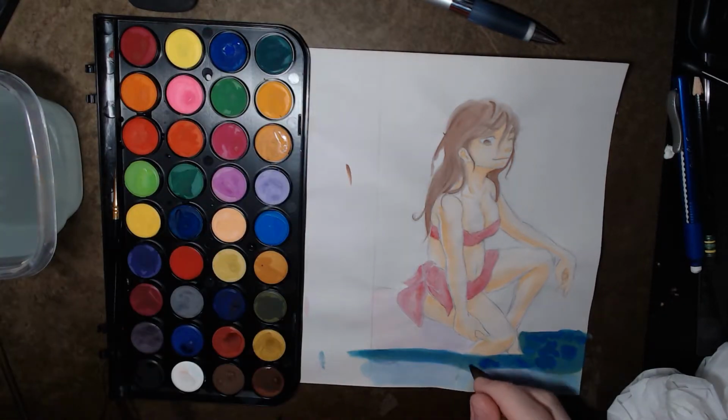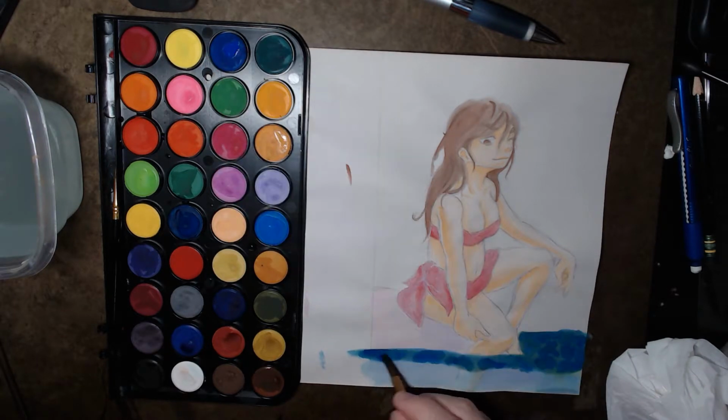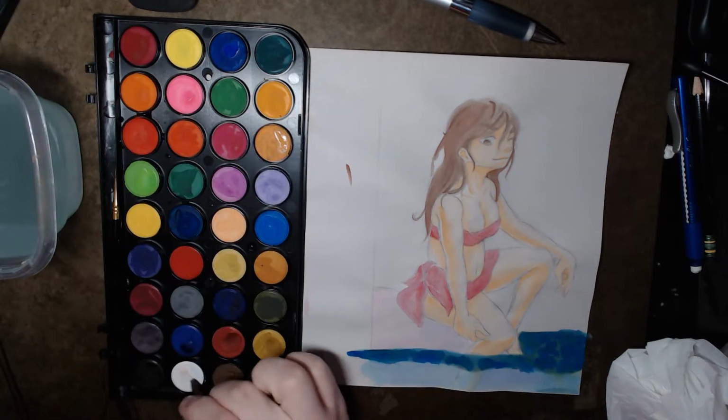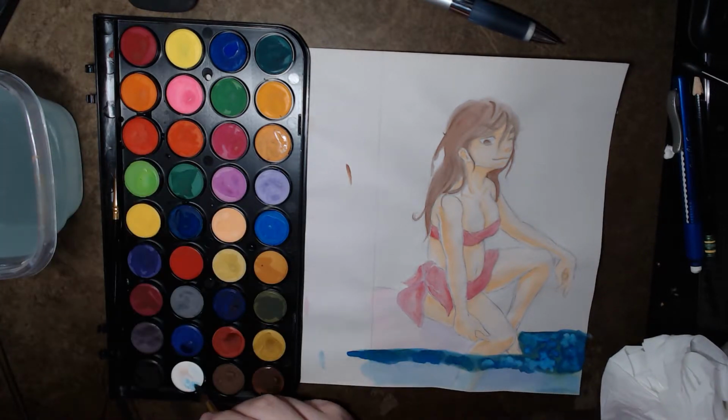It probably should have made the water look like it went around the leg in the water a little bit more. Here I tried putting splotches of water. I'm still trying to get water down. As you can tell, I'm not the best artist in the world. I tried my best though.